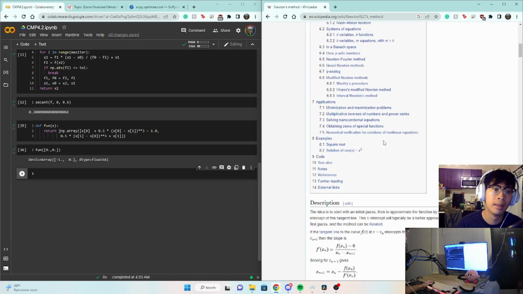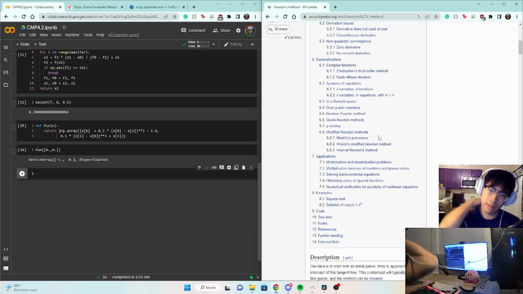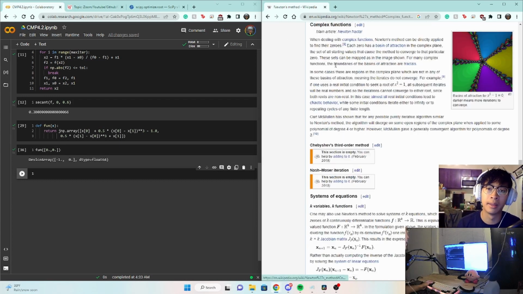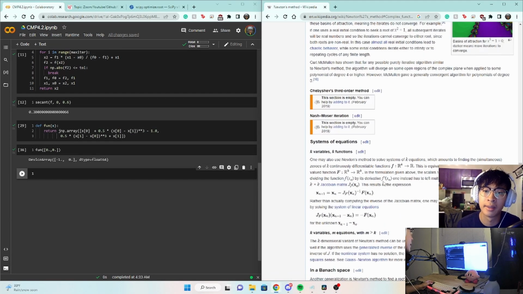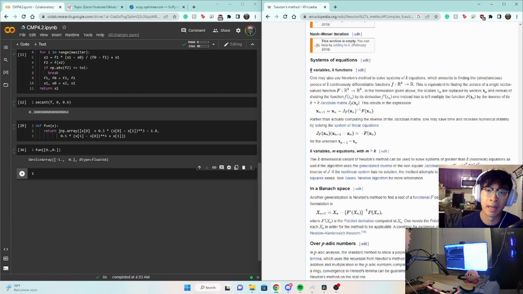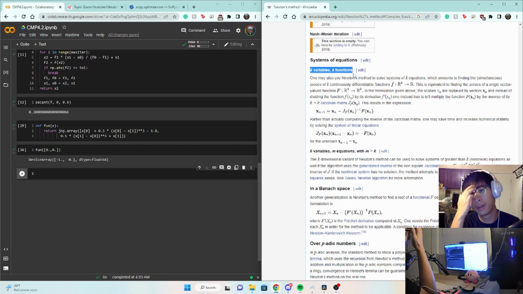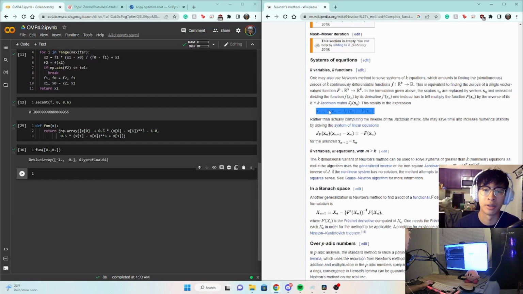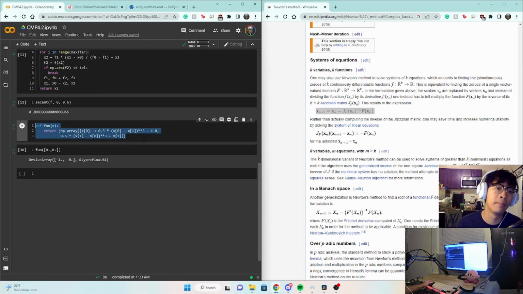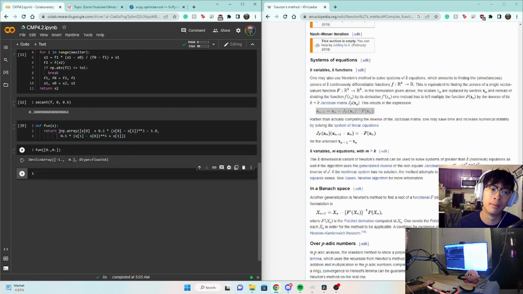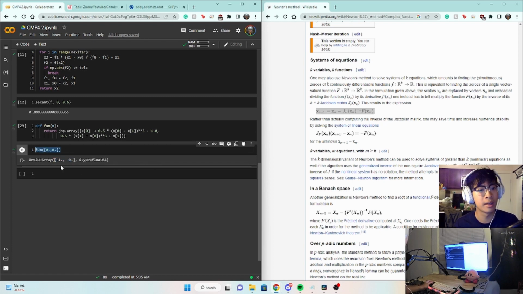Rather simple. The nice thing about Newton's method is that we can expand it to complex functions, where we have k variables and k functions. And from Wikipedia, you find this expression here. And from here, we'll be working in the realm of JAX. So let's check out, I've imported an example function, and let's evaluate it at 0, 0. Well, it's not quite 0, but it seems like a good guess to start off with.